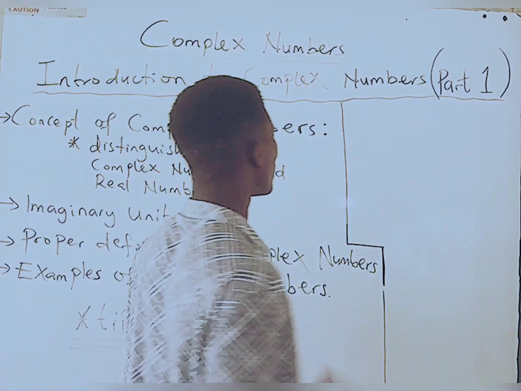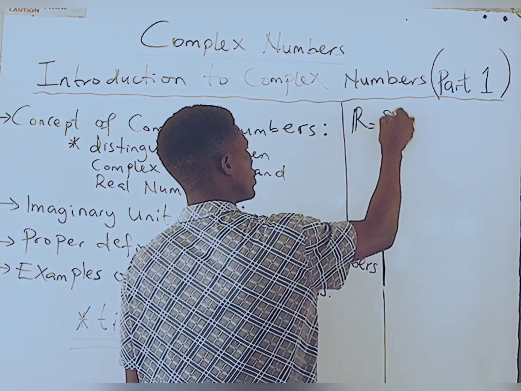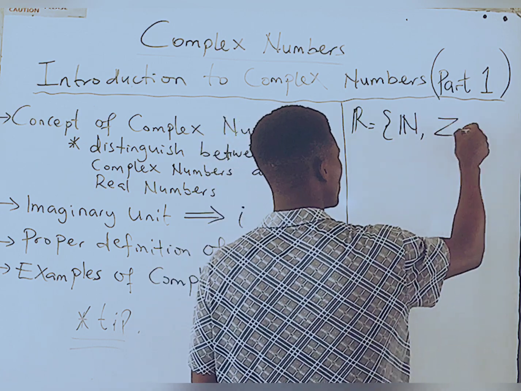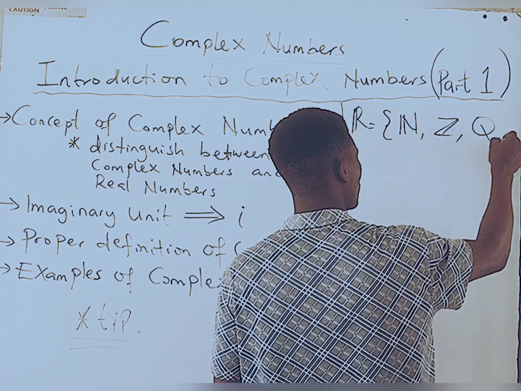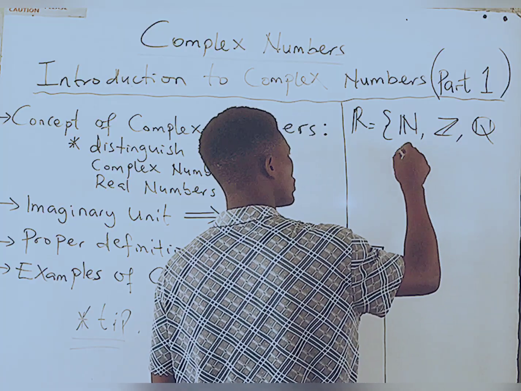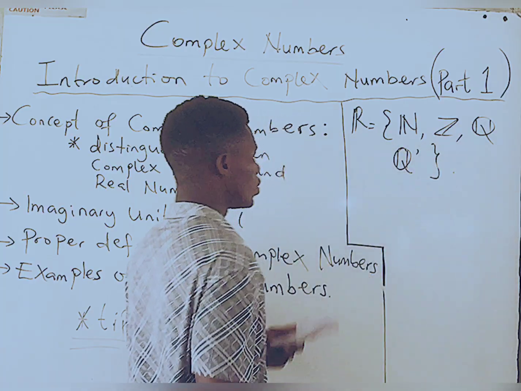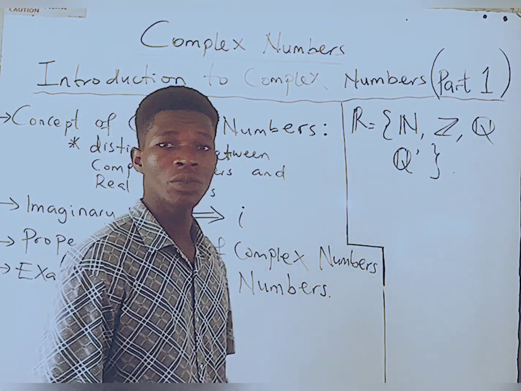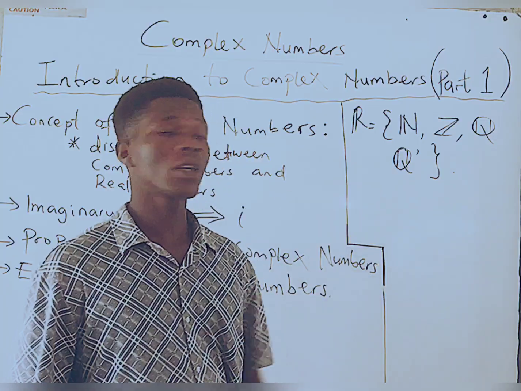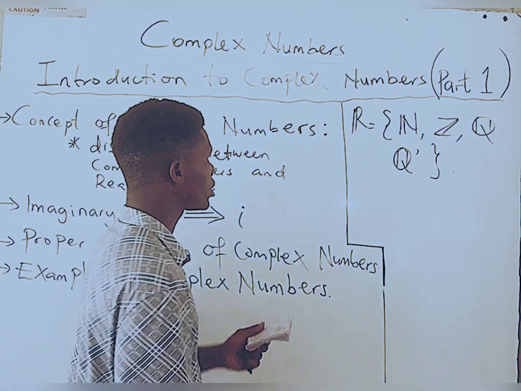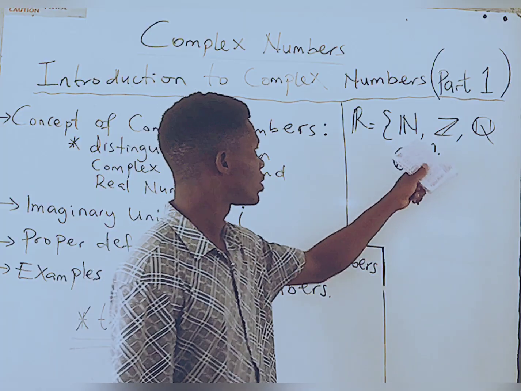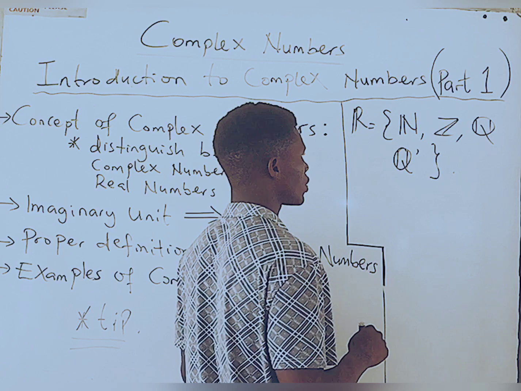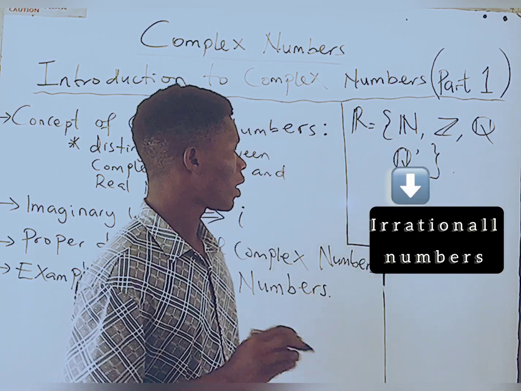So to start with is the real numbers. You can consider the real numbers as the set containing the set of natural numbers, the set of integers, the set of rational numbers, and the set of irrational numbers. So therefore, N, Z, Q and Q prime are subsets of the real numbers. Basically, real numbers contain all numbers you are already familiar with. You work with them every day. Hence, N for natural numbers, Z for integers, Q for rational numbers, and Q prime for irrational numbers.